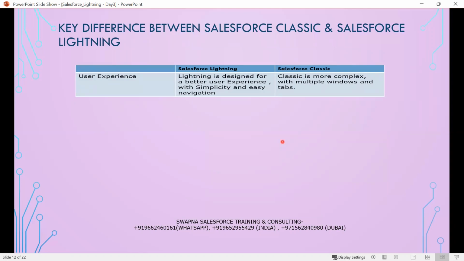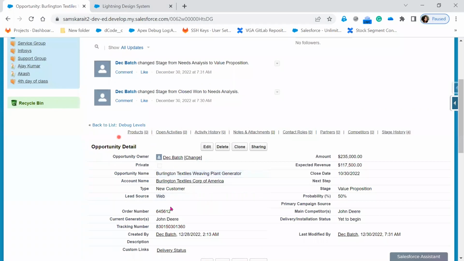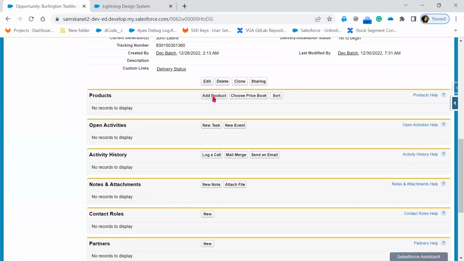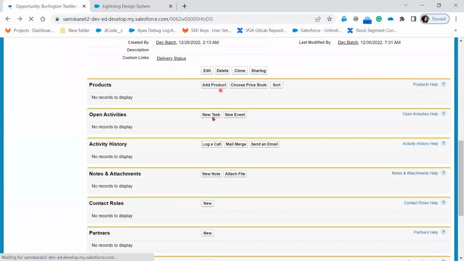And Salesforce Classic is more complex with multiple windows and tabs. When I say multiple windows and tabs, for example, you wanted to create a product. If you click on add products, what will happen? You are losing the opportunity. You are coming into a different page. I do not want to lose the opportunity page.